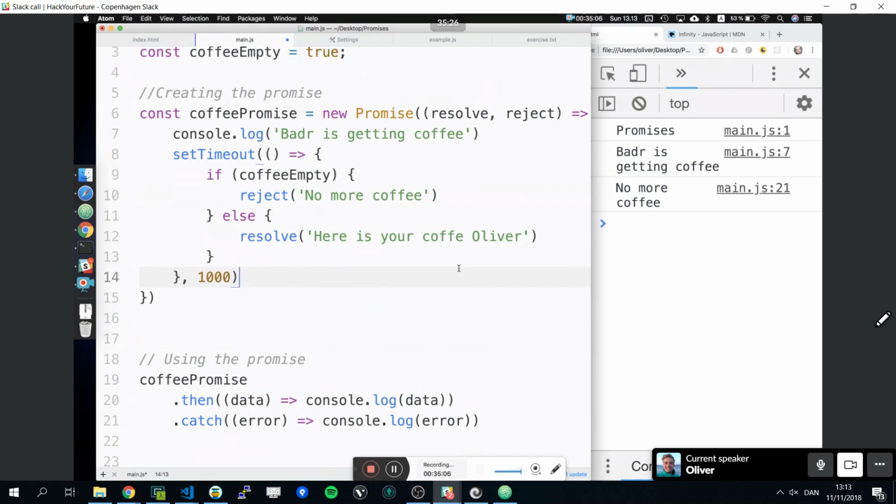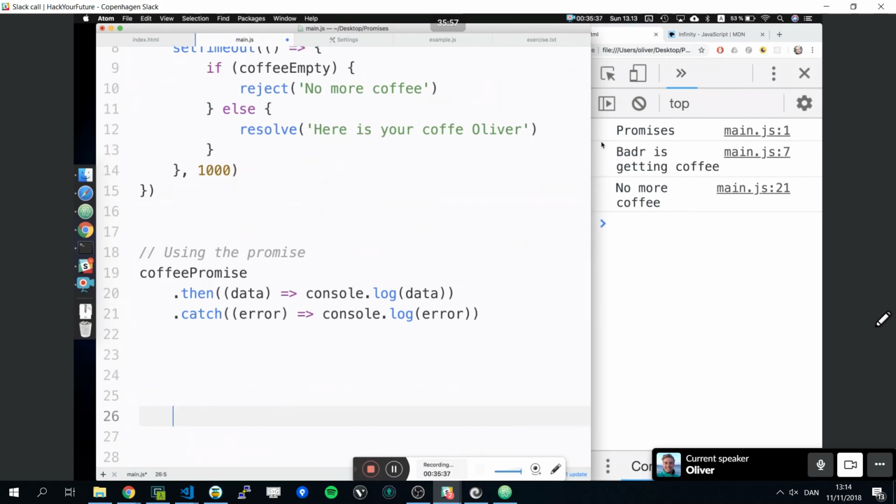And the catch should come at the end of all of the thens, yes? If you have two or three thens, it should be at the end of the code. You can put catch in the beginning, but then if you put a then after the catch, it will get executed. But here if there's an error, we would like to stop. That's why we put catch at the bottom.